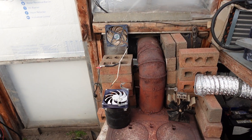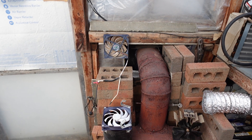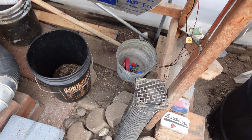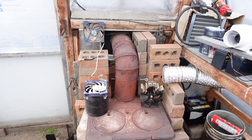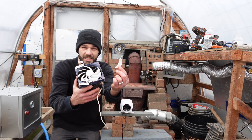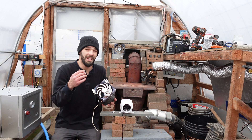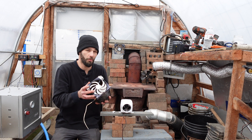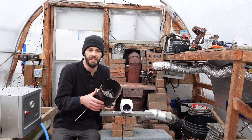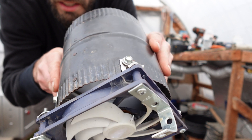I really wanted to come out here today and discuss these fans before I rearrange things and set up some other type of heat-moving system off of this stove — and to give a review on these little guys, because they have been operating for years and years. They are well worth the money and the investment. We absolutely pushed this fan to its limit; this is the blade that's missing, and this thing still runs, still moves, still functions — in a very high-stress, high-heat situation for three or four years. Quite interesting to see the longevity.